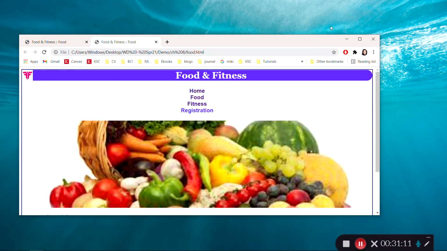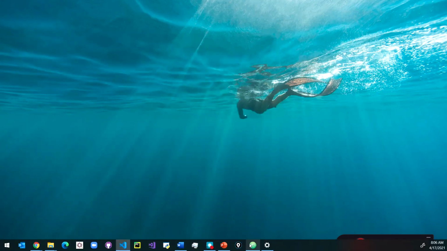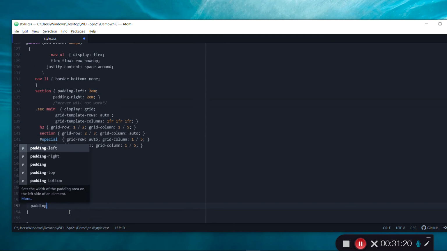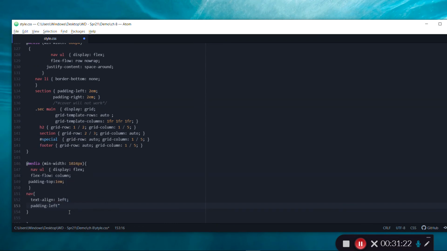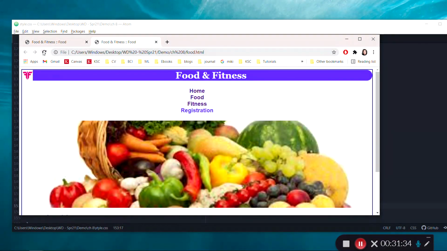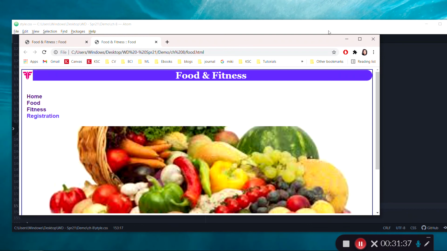Right now it is centered, so we have to change to text-align left. And then we have to say some padding in the left. Save and refresh the screen, so you can see this is what we want to do.